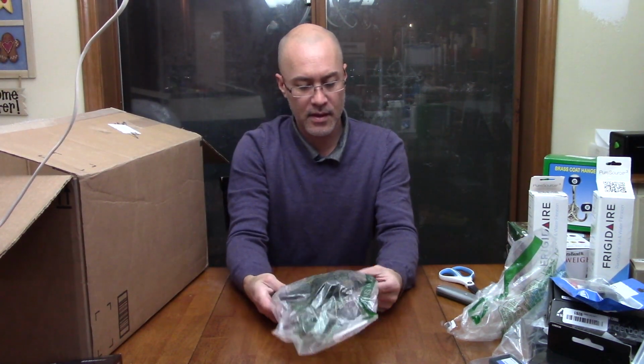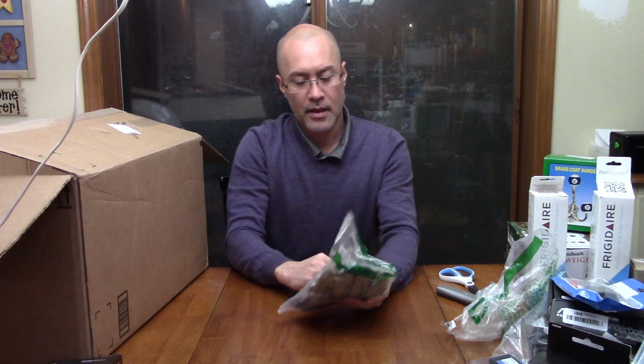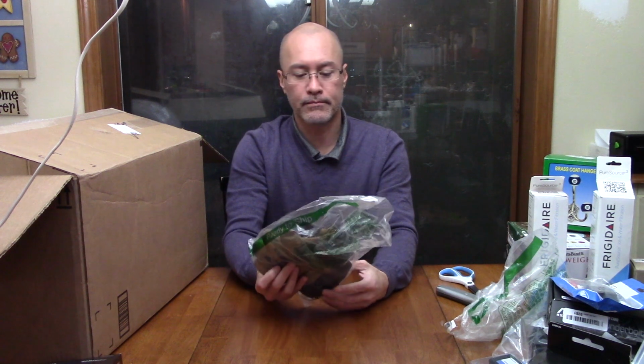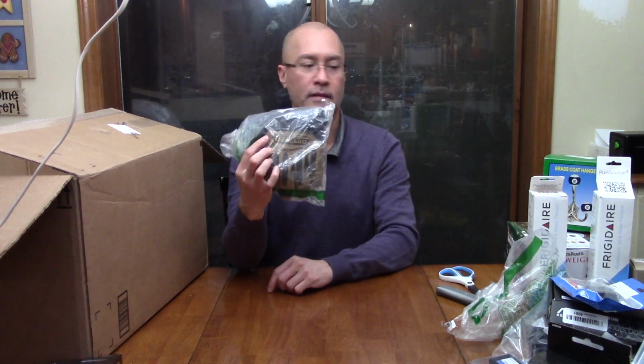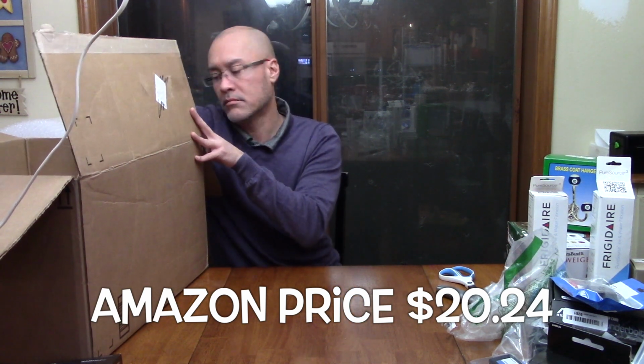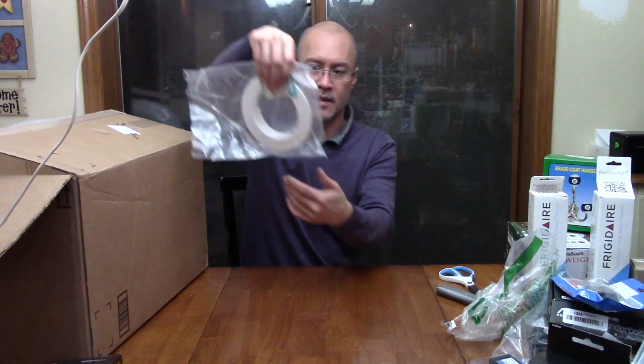We have a pair of work gloves. They appear to be used. I'm not going to open that up. Work gloves. $5 if they're new. I don't know the condition of those things.